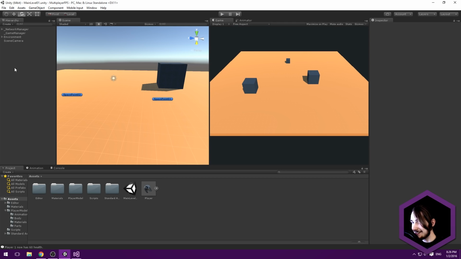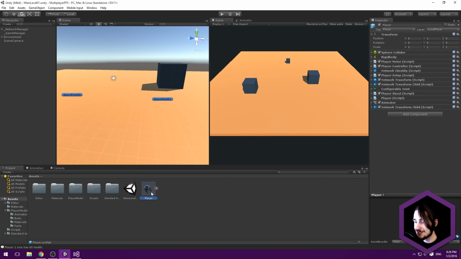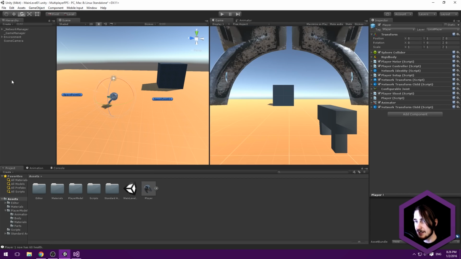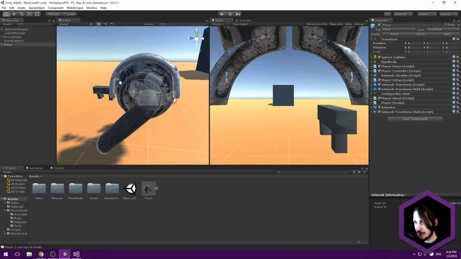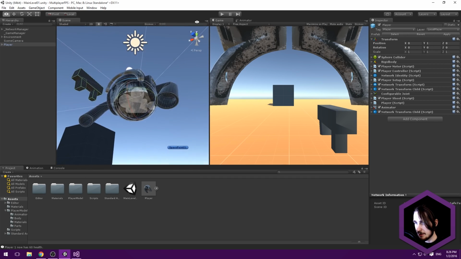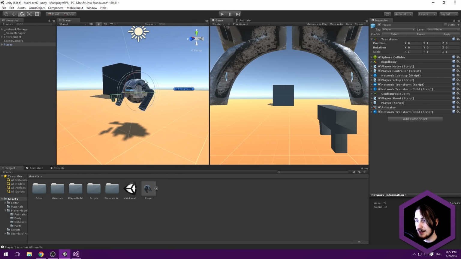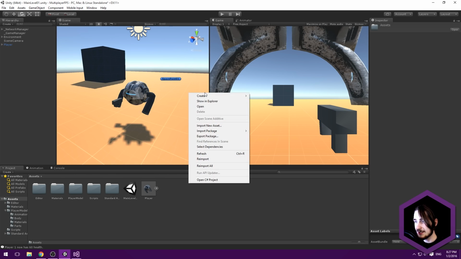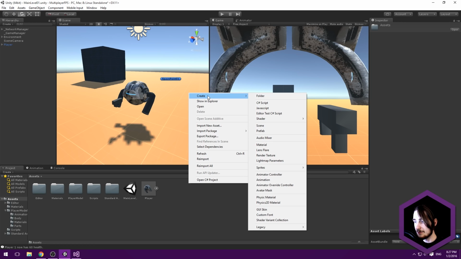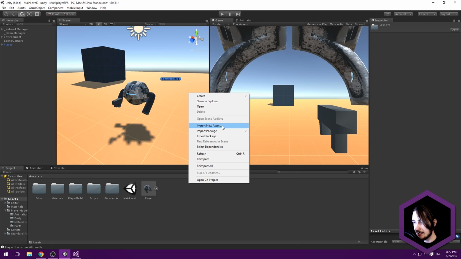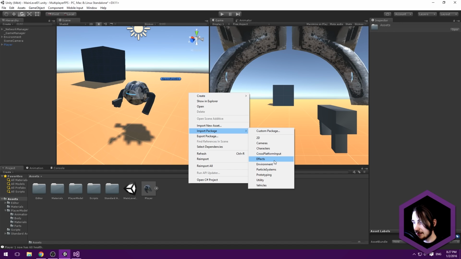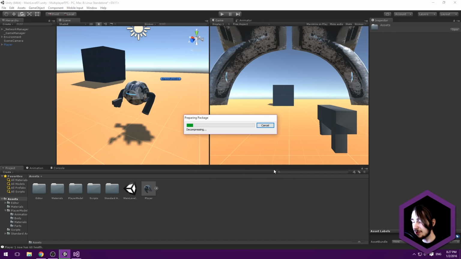What the heck? Let's add some particles. So now if we drag our player in here, we can add some player thruster particles down here. So in order to do this, let's right click, go import package, particle systems, because if I remember correctly, Unity has some really cool default thruster particles.